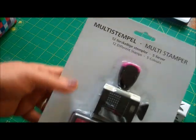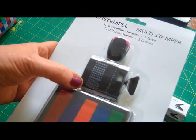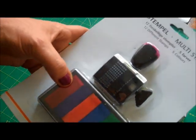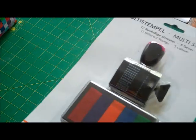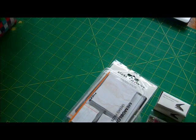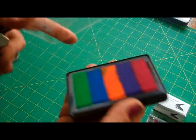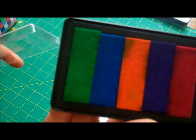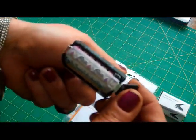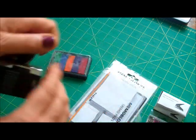I got this for a rack as well. It's a multi-stamper. I've seen these on eBay but they're too expensive for me, and I'm a bit of a meanie — I won't pay proper money for stuff. So this costs two pounds. I bought two so I could have one — obviously I have to test the product before I give it away. You can see that the ink pad is pretty horrible, really, but it does the job. The stamp is fine — neat and tidy — it's got 12 different designs on it.